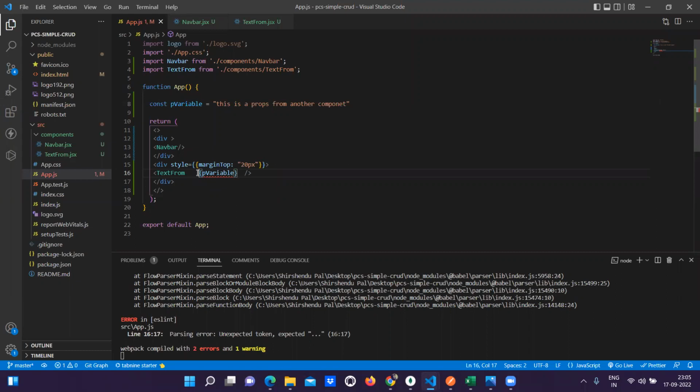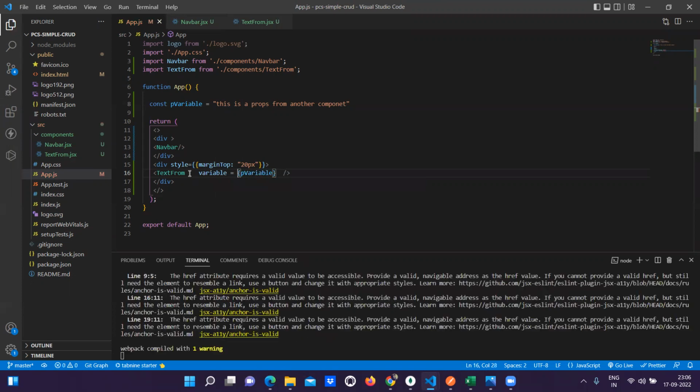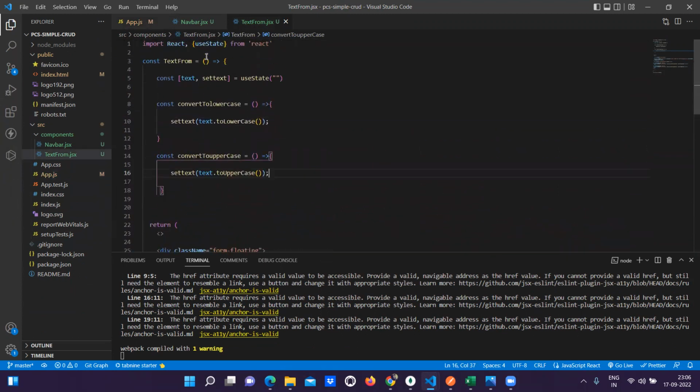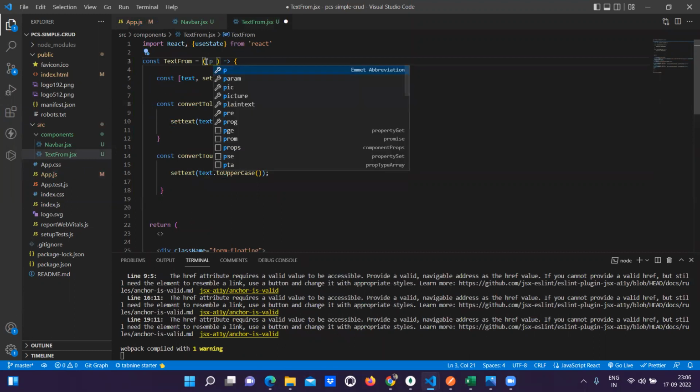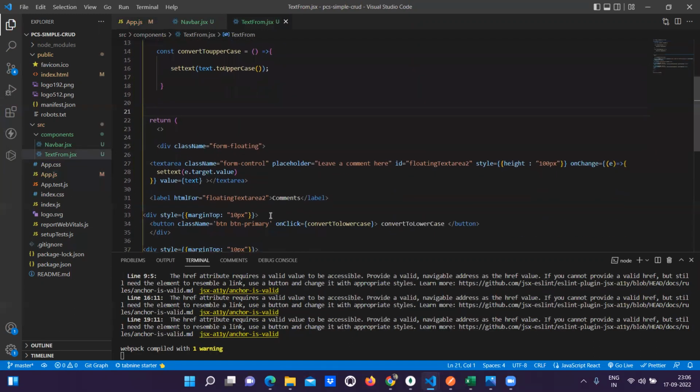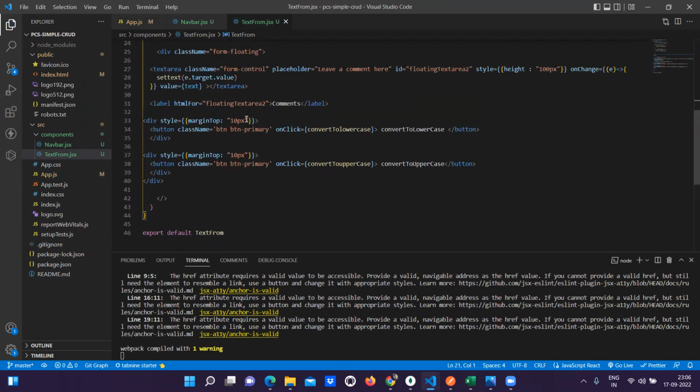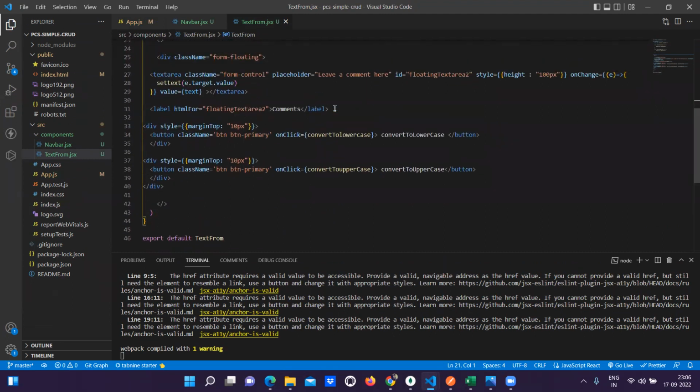Let's give the name as variable is equal to this. Now, what we have to do? We have to receive these props. Let's give the name as anything I want. Let's give it P. Now, we want to retrieve the P in a paragraph tag. Let's create a paragraph tag.